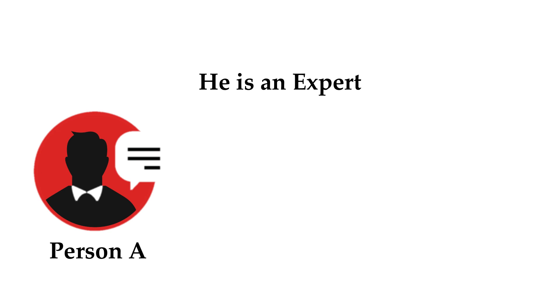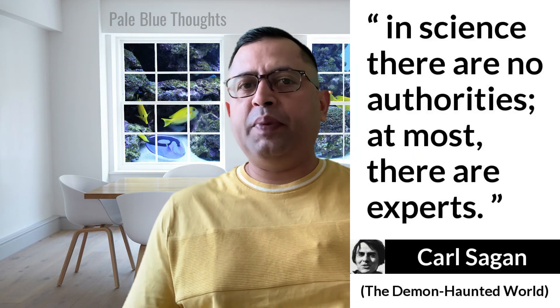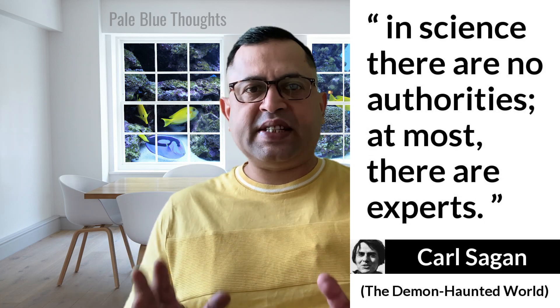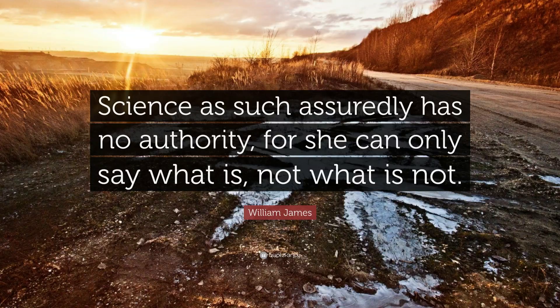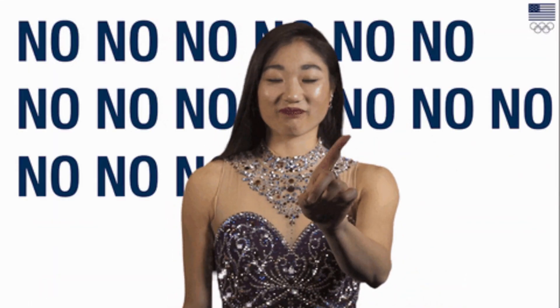In its logical form: according to person A, who is an expert on the issue of X, if A says X is true, then X is true. This is where one needs to understand the working methods of science. Science does not believe in authorities — scientific knowledge is best established by evidence and experiment rather than argued through authority. For example, Richard Dawkins, an evolutionary biologist and perhaps the foremost expert in the field, says that evolution is true — therefore it's true. When it comes to science, this statement and conclusion does not hold water.